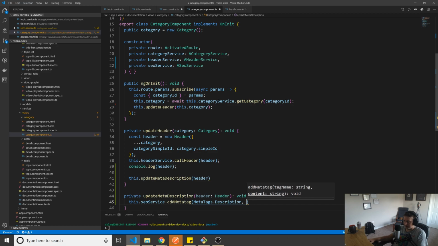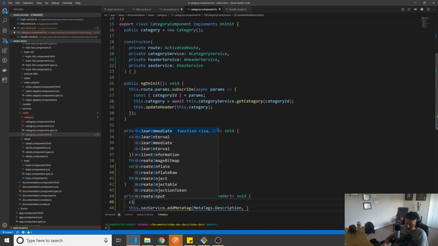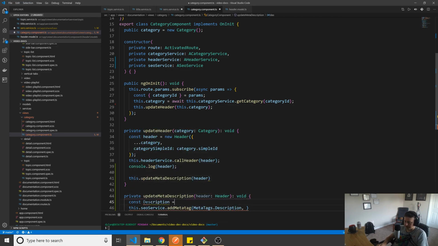and in here const description, so lowercase d, is equal to header dot label.